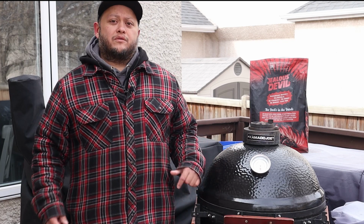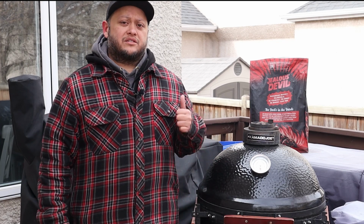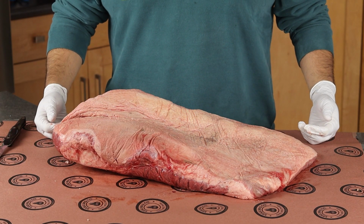Today we're going to be doing a brisket on the Kamado Joe Classic over some pecan wood and some Jealous Devil charcoal. It's going to be absolutely fantastic. Are you ready to get going? Let's go! All right, so here we've got a full packer brisket.